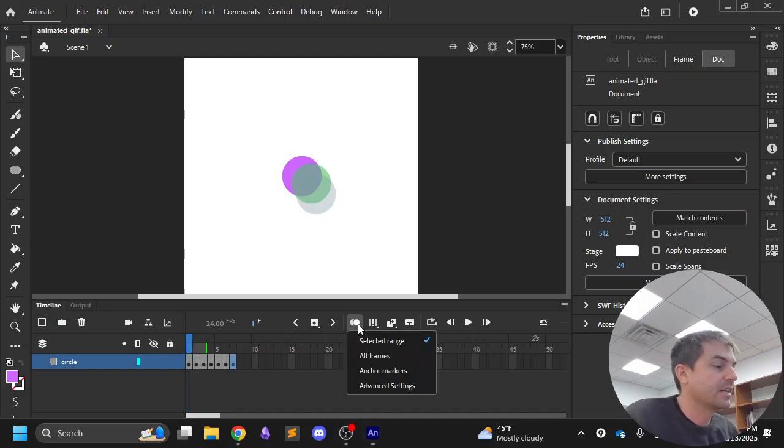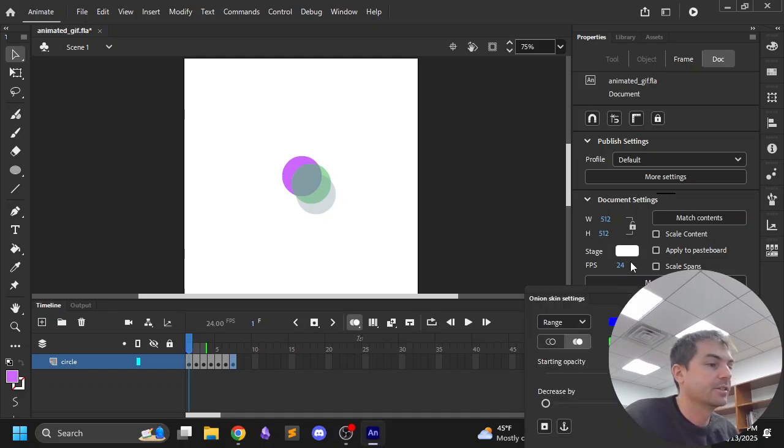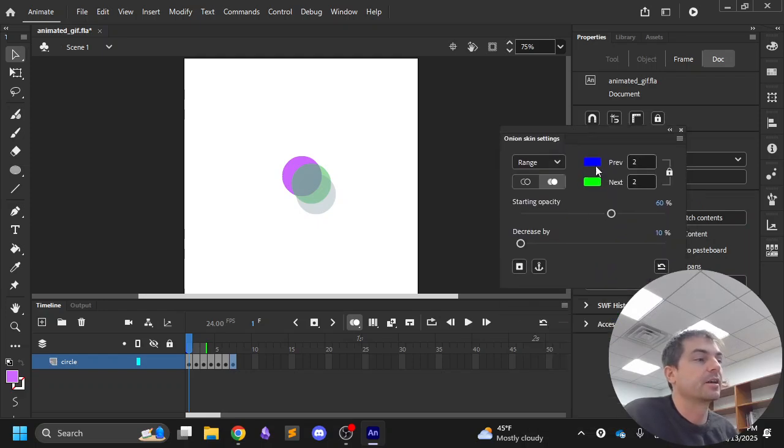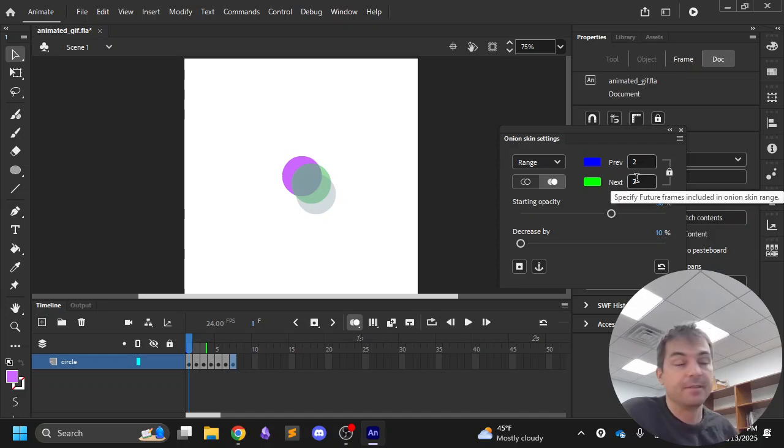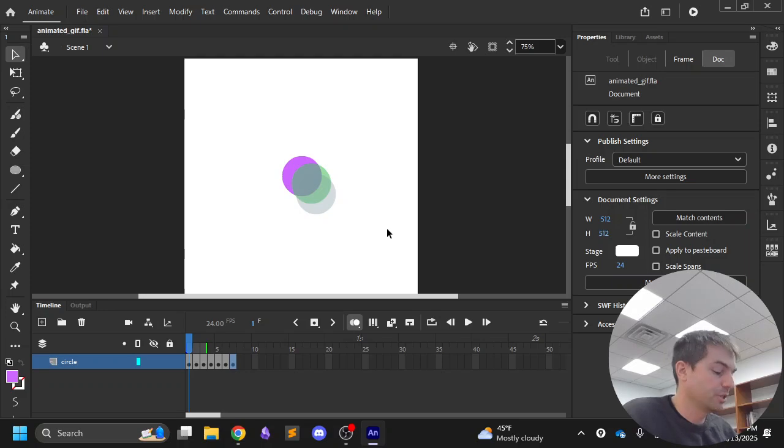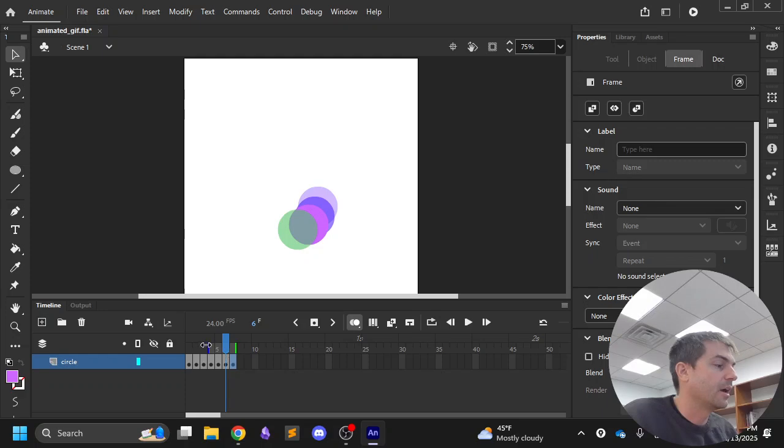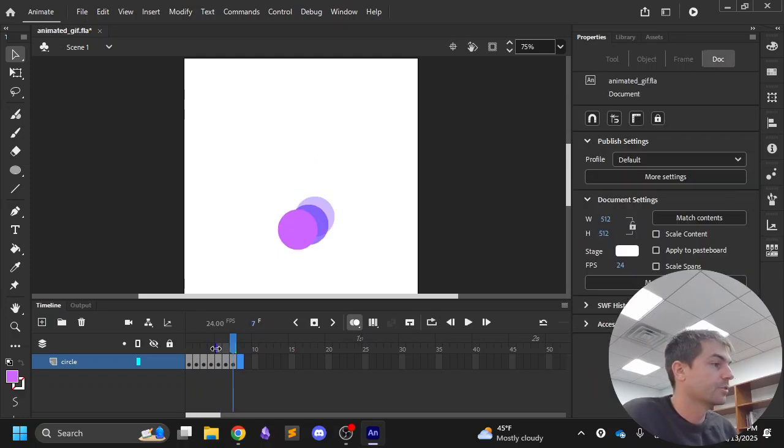You can set these settings. If I hold this down and go to advanced settings, you can set all this stuff. You can set the colors, you can set the opacity, you can set how many frames there are. I actually usually stick with the default. Occasionally, you can also use this little drag guy if you hover over the blue or the green line down here on the timeline. If you drag those around, you'll get to see more or less. So that's really useful. That's the onion skin.